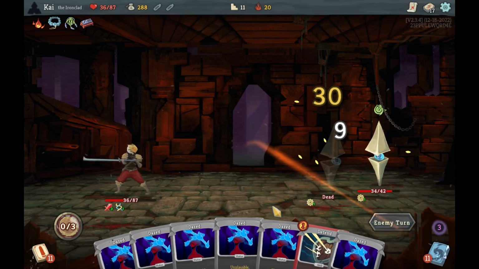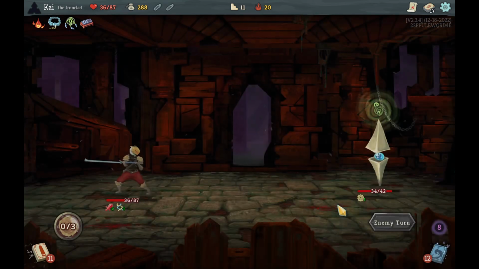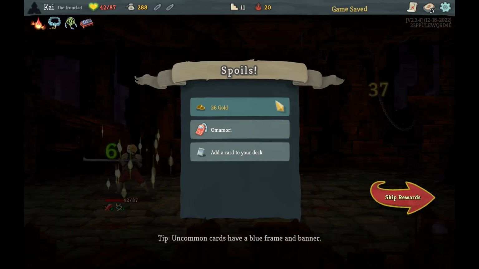12, 9, 9. We'll just do this. Otherwise we take 5 damage, but I think this way we take either 0 or we take only 5 anyways. Yeah, we take 0. Okay, perfect. That worked out how I expected it to.